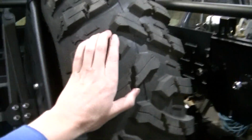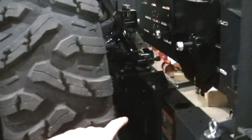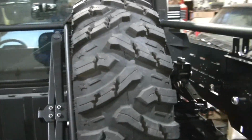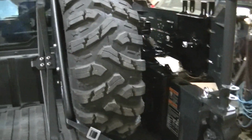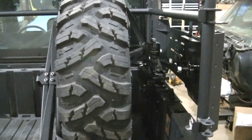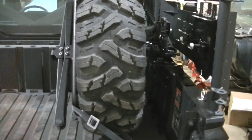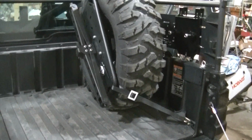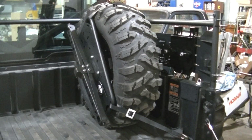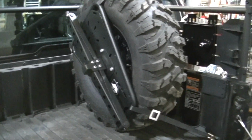But I feel like that's as good as you're going to get. I mean, that movement right there is actually the bedside, so you're not going to get all the movement out of that. But I'm actually a lot happier with that Kemimoto tire mount with it strapped down here. So yeah, I'm happy with that. I'm sure I'm going to tweak this setup, but this is kind of what I've got. This is kind of my starting point.